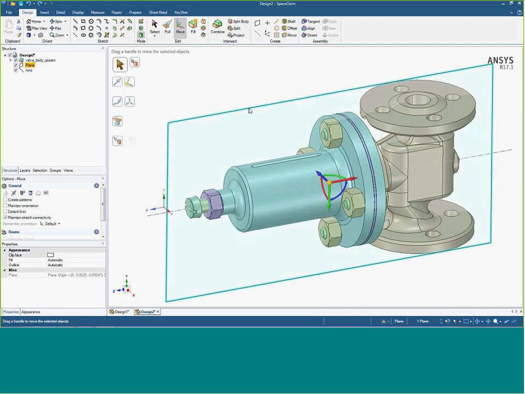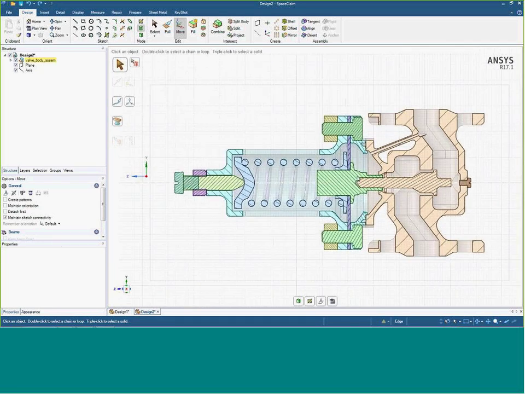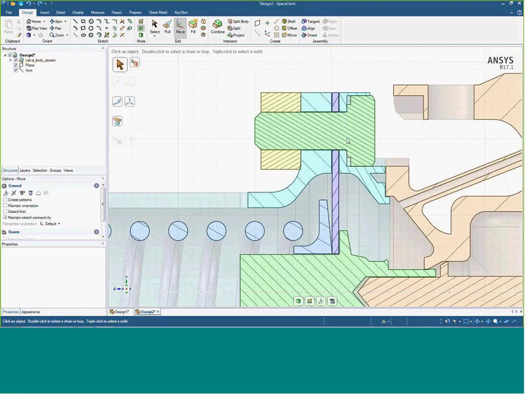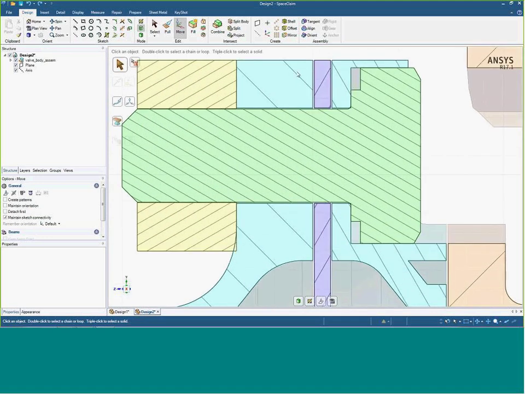So we have this plane, and then we'll go into the cross-section mode and orient the view normal to this. And now we can look in this assembly and see if everything is lined up properly for an analysis. And we see if we zoom into this bolted flange region, there's a bunch of gaps between these components, which if this was bolted up, those should probably all be mated together.